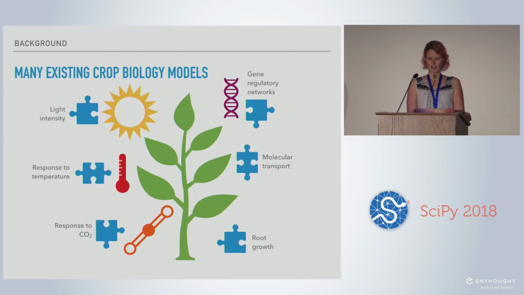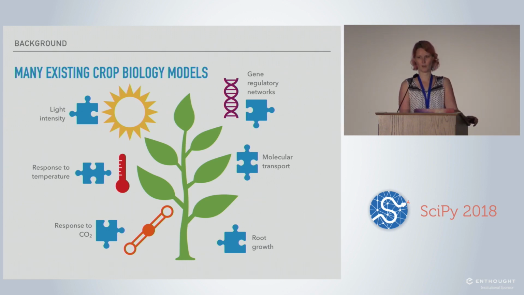And so already there are tons of computational models in the crop biology community for different parts of the plant. They're designed for very specific problems at the genetic level, at the molecular level, at the plant level, at the root level, and exploring how different processes within the plant behave in response to changes in the environment. But we don't have a full way of modeling an entire crop. So you could imagine what these crop scientists want to do is actually take all of these individual pieces that they have for each level of the plant and combine them to get an overall picture.